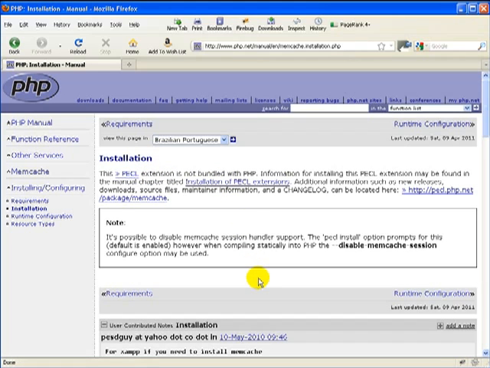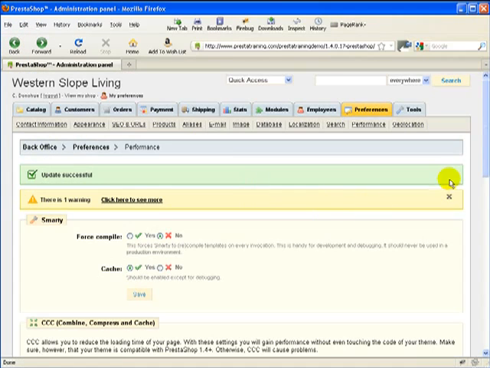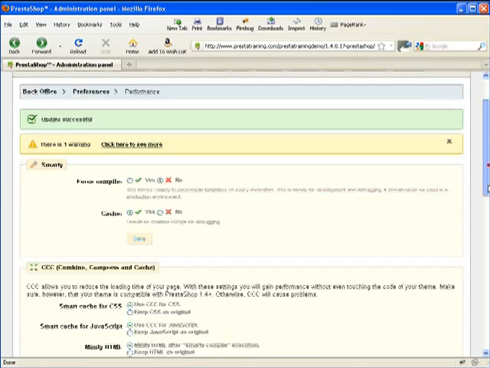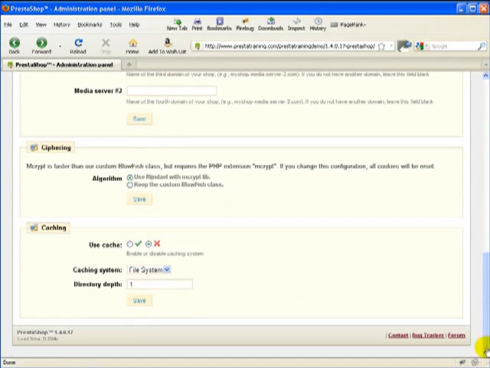It goes through what I would consider a relatively complex bit of information on how to get the PECL extension on your server and what to do about it. And quite frankly, it was more than I could handle. So I called my web host and asked about the PECL extensions with memcached, and they said that they would be willing to install it for me.